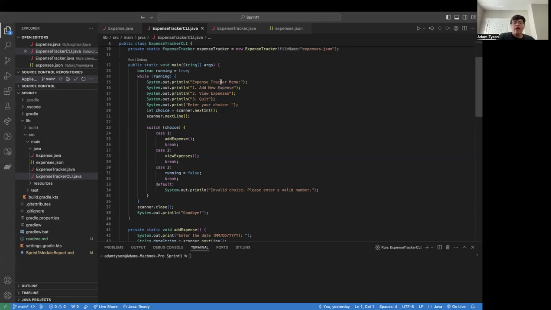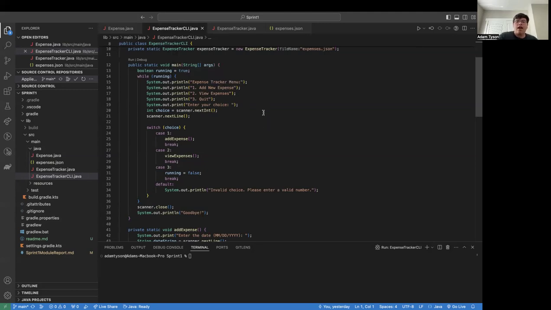And then, from this tracker, I also wanted them to be able to, of course, view their expenses and to be able to keep track of that. In this sense, at first, I just decided to have it be tracked by the program, but of course they would not be stored anywhere because it would just be inside the program. So at the beginning, I made it so that you could view the expenses that you had made while you had the program running, but as soon as the program turned off, the expenses were deleted.